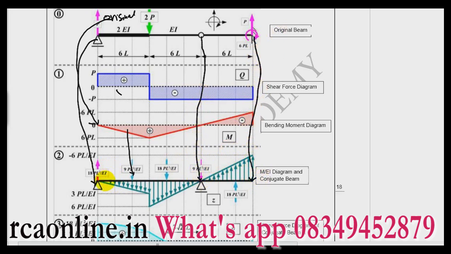Now I will again analyze this beam. What it means is that you should be very good at bending moment and shear force diagrams. And the minimum bending moment you will get is of order 3 or 4. Why? Because the minimum loading on the conjugate beam will be triangular. If originally I have a point load, then for the conjugate beam I will have triangular loading. So you should be very comfortable with triangular loading, and it becomes lengthy.